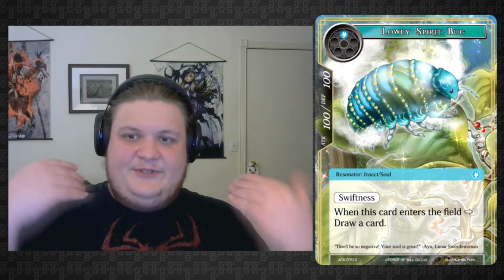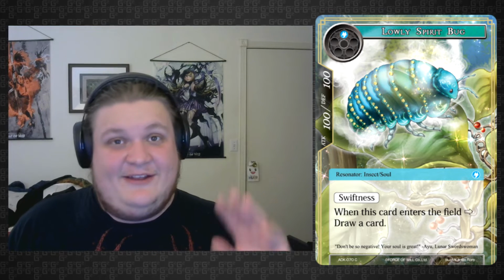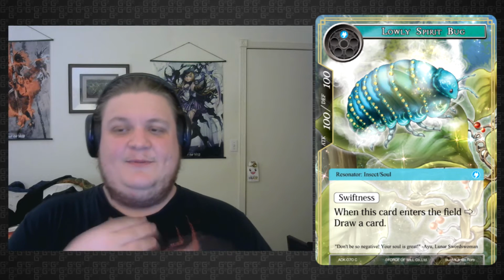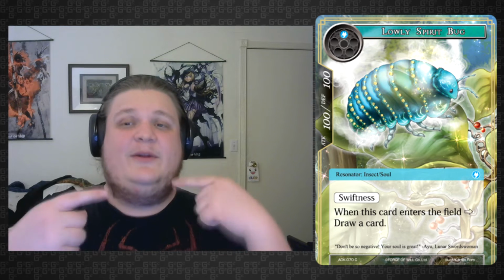Okay, so I shotgun through those really fast because they all were basically the same thing. All 1-drop Resonators that you can put out that either draw you a card or ramp you mana. Both really good strategies because you want to go through your deck really fast. You want to be able to burn your deck out as fast as you can.